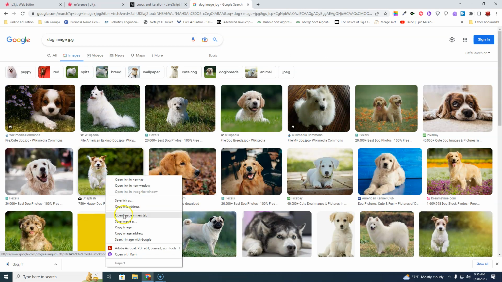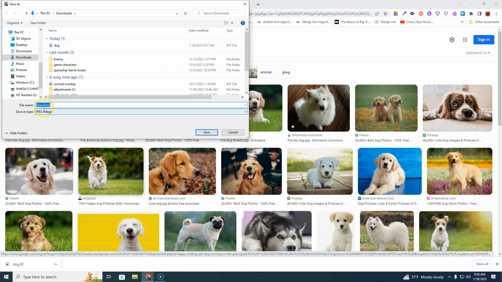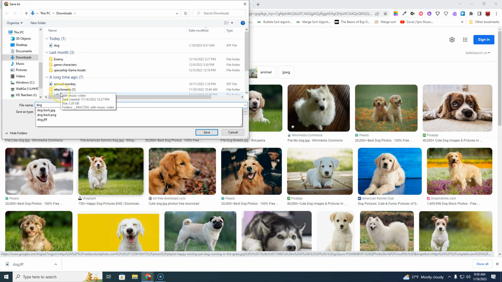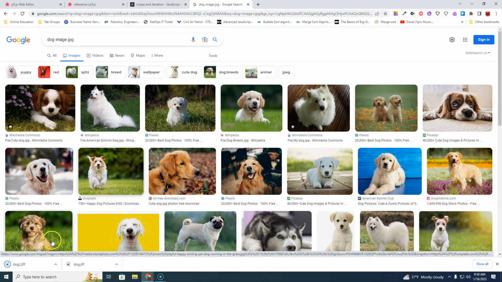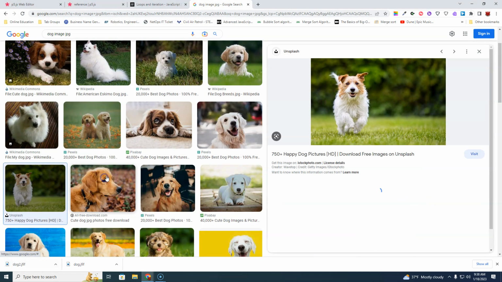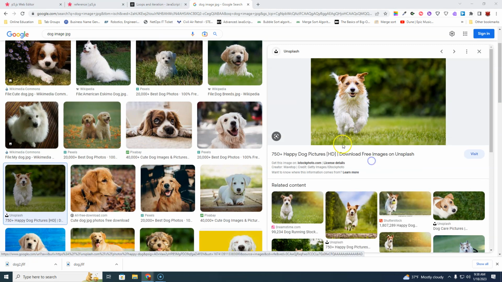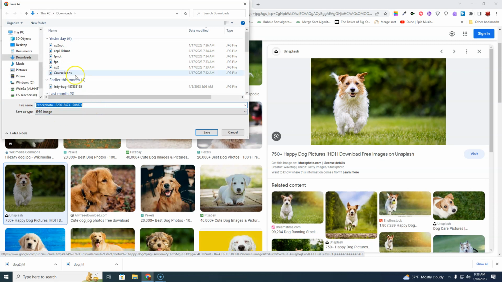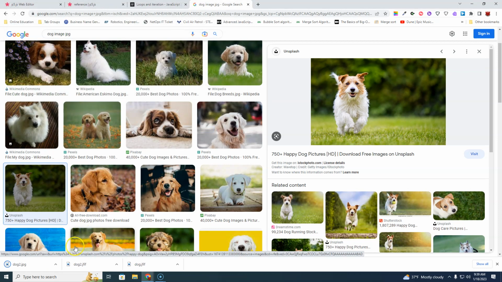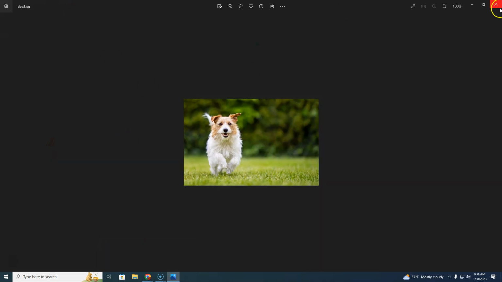All right, so now let's see if we can save this. Again, that's a JPEG, so there we go. Let's do that one. Dog 2. Why does it keep doing that? Dog 2. If you change the name and it's not actually a JPEG, you'll have issues. We want to make sure that we can open this up easily. Okay, there we go. It looks like it's working.